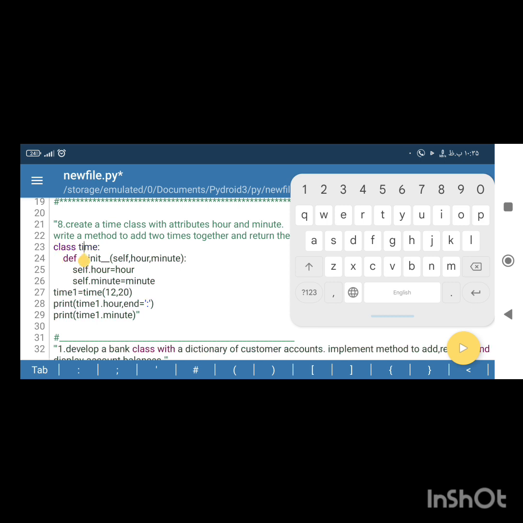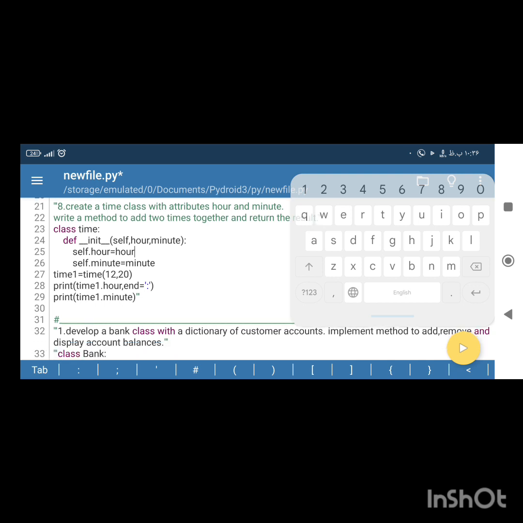So firstly we are going to create a class by the name of time. Here we have created a class by the name of time. This time is the name of our class. After the name of our class we use a colon. After the colon we use the word def. After def we use the initializer method, which was explained before in the example. And after init we use the parameter self, and two other parameters, hour and minute, and a colon. Then we assign self.hour equals hour and self.minute equals minute.